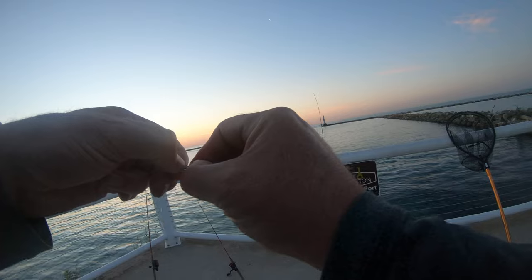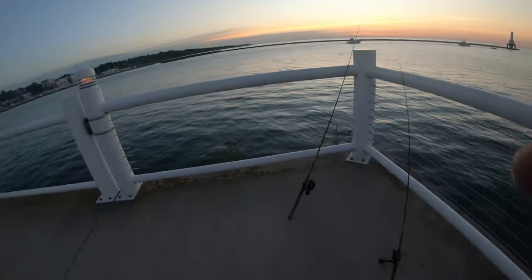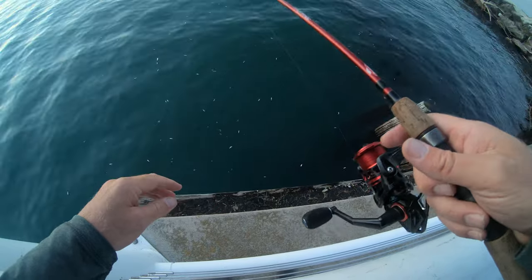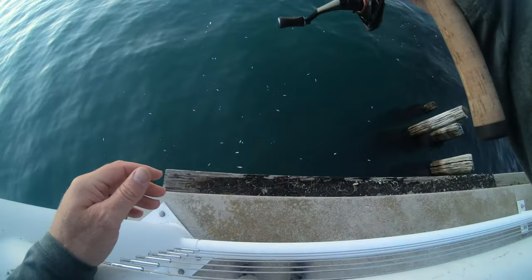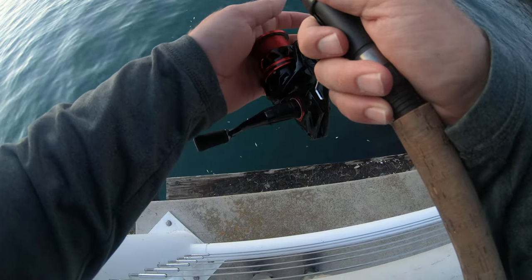Then you put on a weight. All right. So. Got it. Done. There we go. We're ready. You ready for some jigging? What's going to happen is I'm going to boink it. Twitch, twitch, twitch. And then the alewives kind of swarm. And then hopefully I catch one. I don't catch a snag instead.